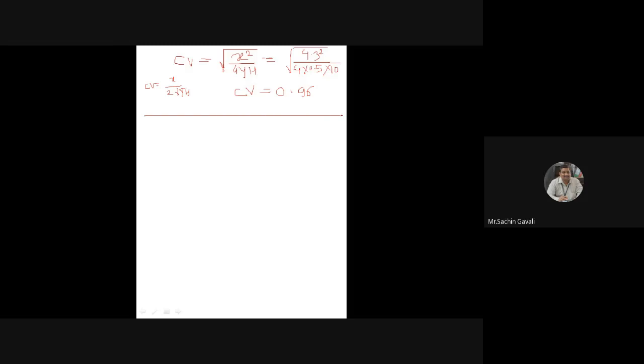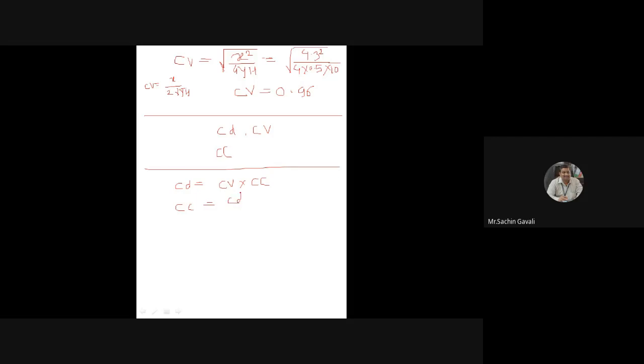And then we got CD, we got CV. Then we have to calculate CC. Now, what is the formula to calculate CC? Is there any relationship between CD, CV, and CC? We know this relation. CD is equal to CC into CV, or CV into CC. Everybody should have this on the tip of the tongue.